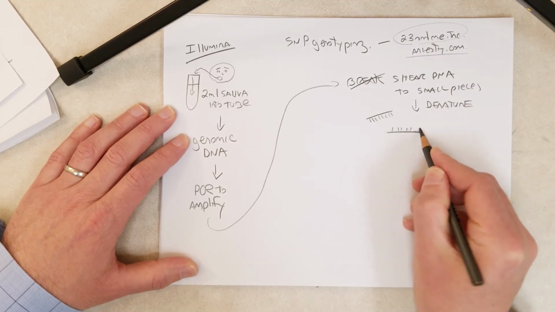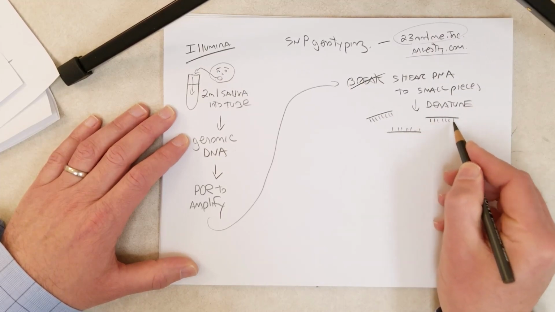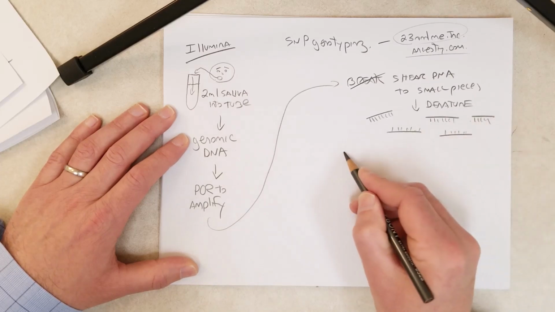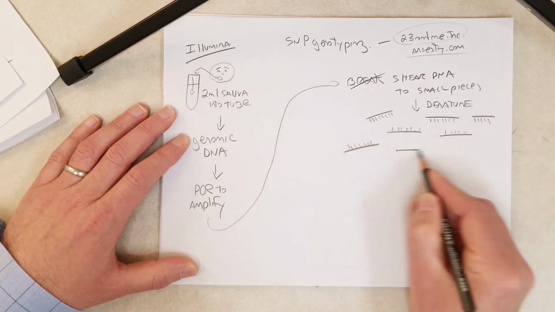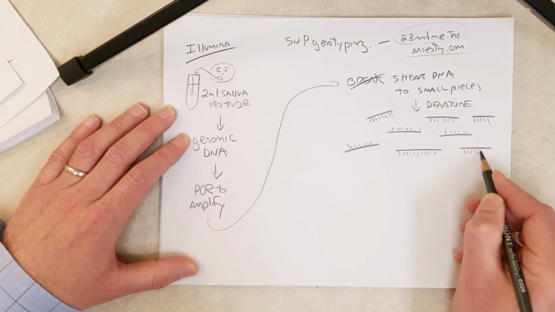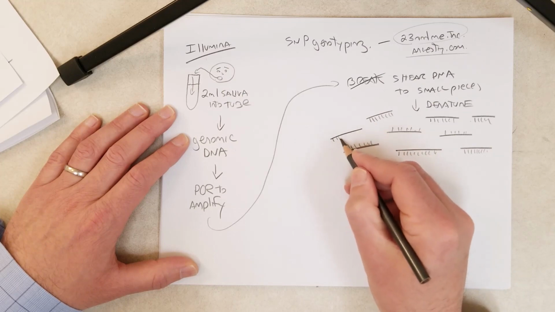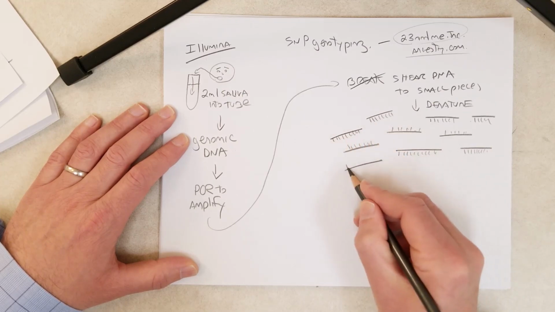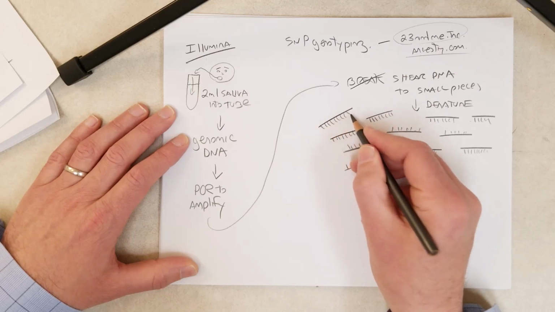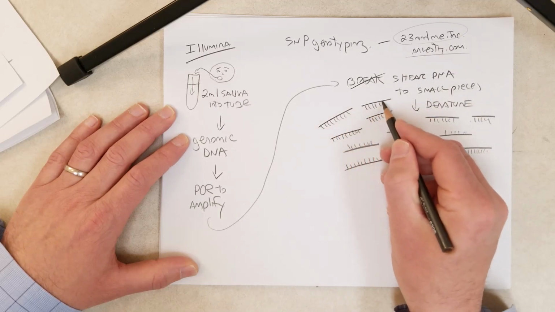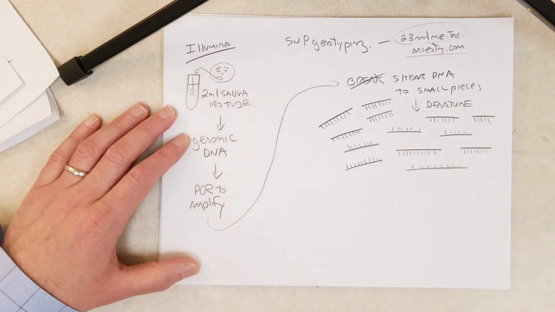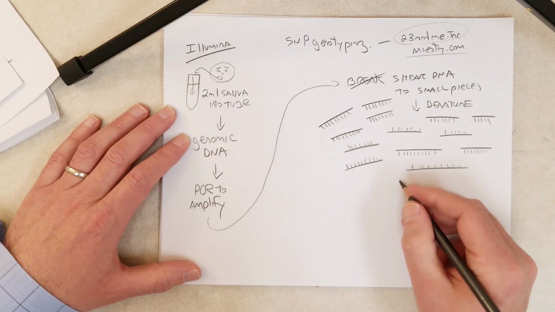Let's say all these pieces are about 100 or 200 bases long. So the whole genome is represented by all these single-stranded pieces of DNA, and each part of the genome is present in many, many copies. Let's say 1,000 copies of the genome. Each piece of the genome is represented by 1,000 little fragments. Okay, so then we have all these little pieces of DNA.